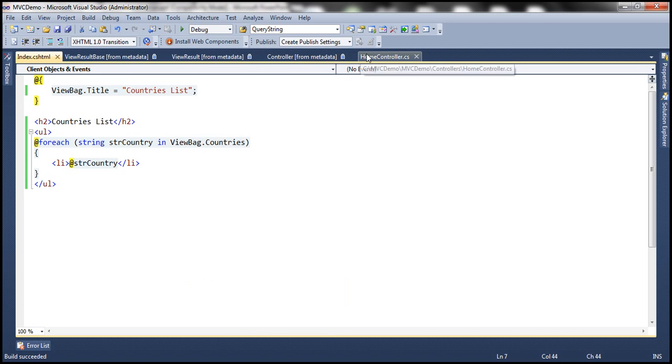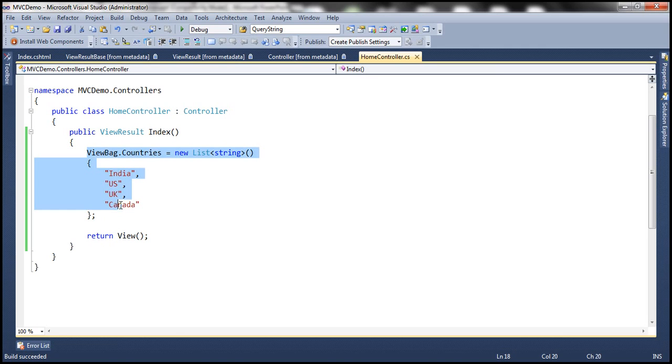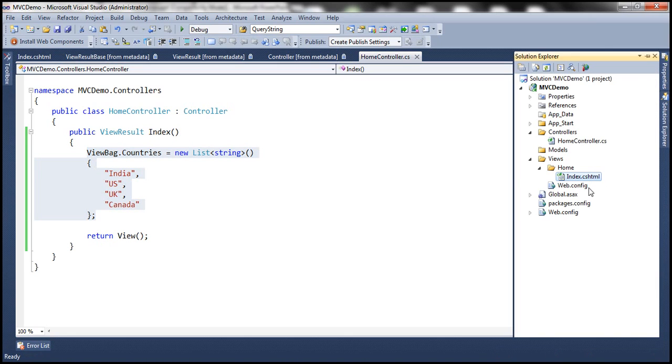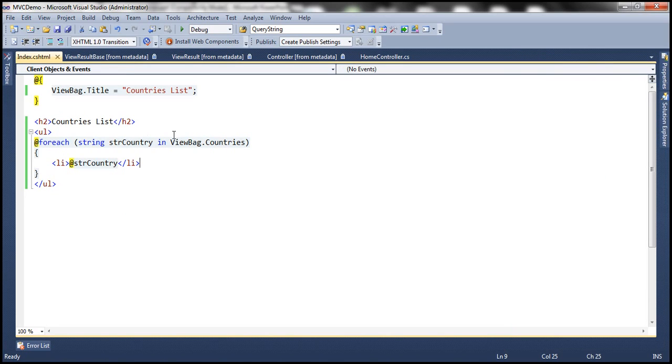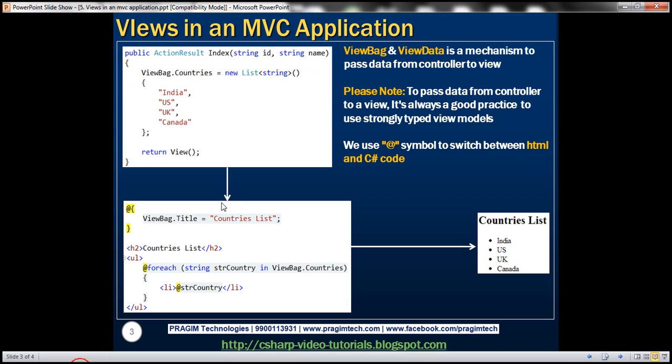Alright, so what did we do? We added this controller action method. We are storing the list of countries in the countries property of the ViewBag object, and then we are returning a view, which is going to return this index.cshtml view, and within that view, we are looping through each country and then printing them. So we are using Razor views here. And that's what the picture is showing. This is the action method that gets invoked, and this returns this view. This view pulls data out of this countries ViewBag object and then prints them, and this is the output.